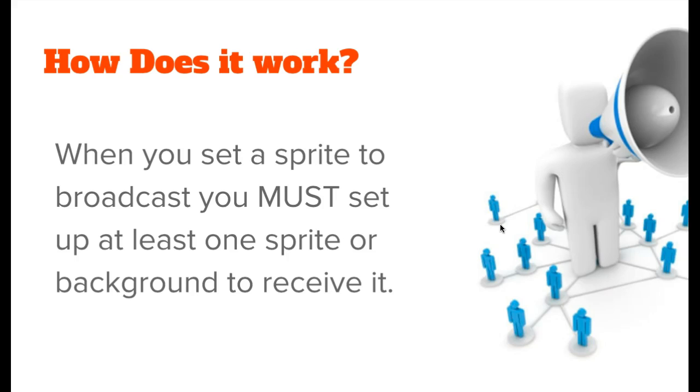So as soon as you set up a broadcast event, as soon as you apply that to your sprite, you immediately go to the other sprites that you want to set into action and put the receive. So don't forget the receive part of the code. It's kind of like that saying, if a tree falls in the forest, does anybody hear it? Well, if you broadcast and nobody's set up to receive it, then nobody's going to hear it, so there's going to be no action.